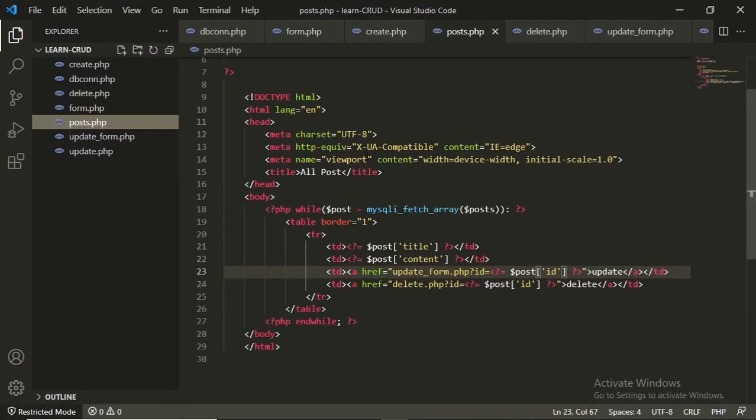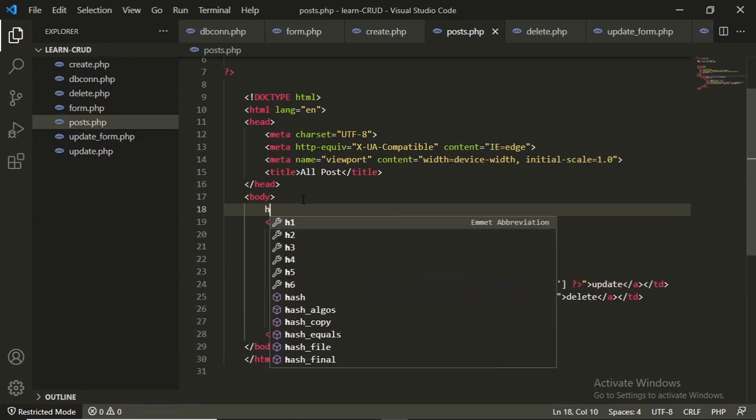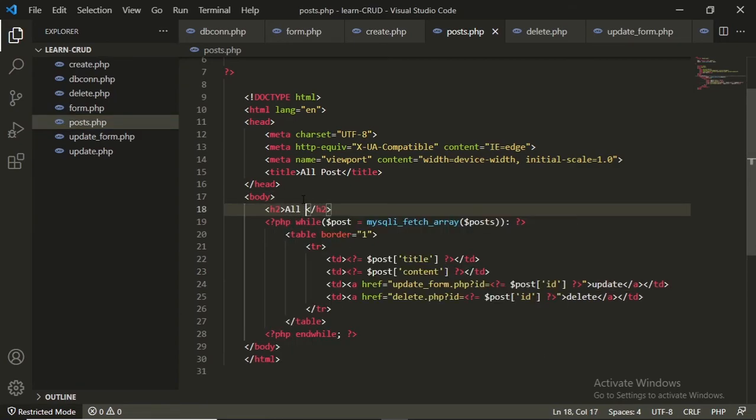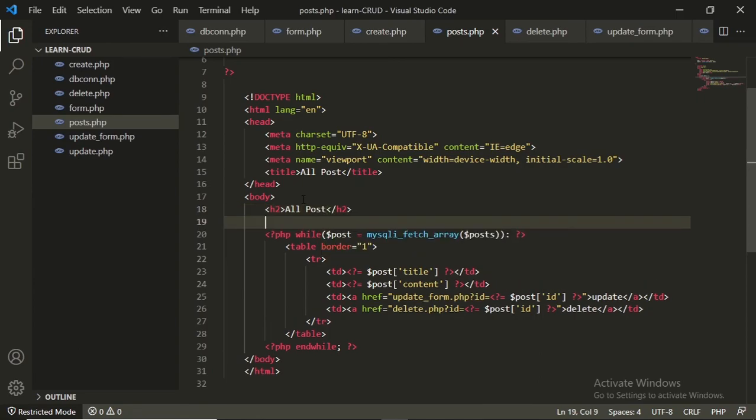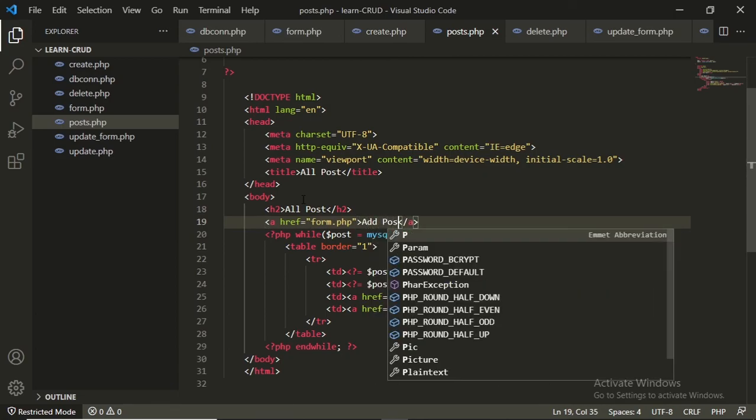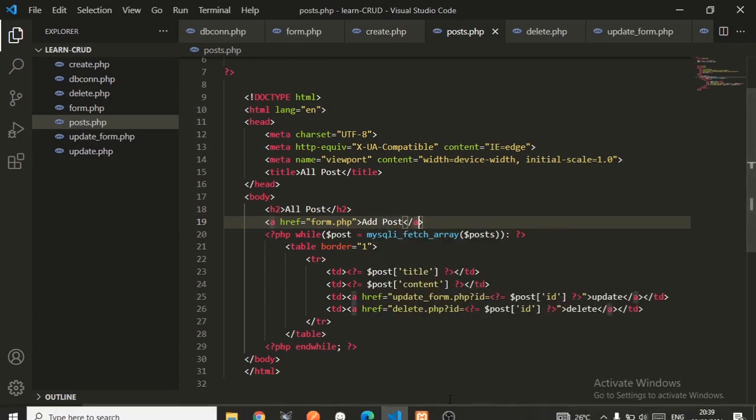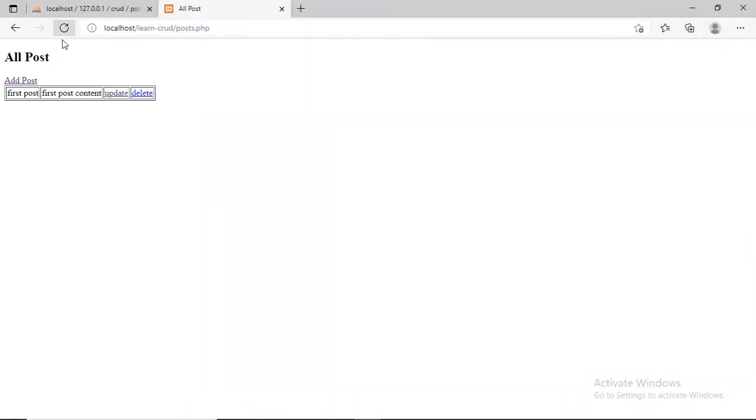So in here, h2 will be all post title, and it will have a button to add, sorry, this will be the create or form PHP add post. Okay, like that.